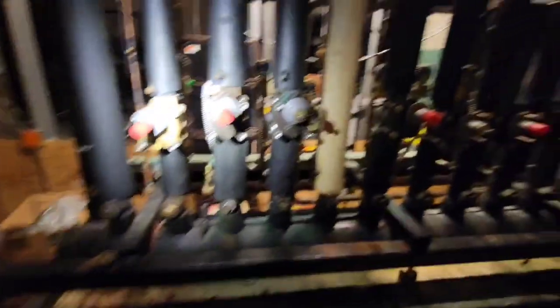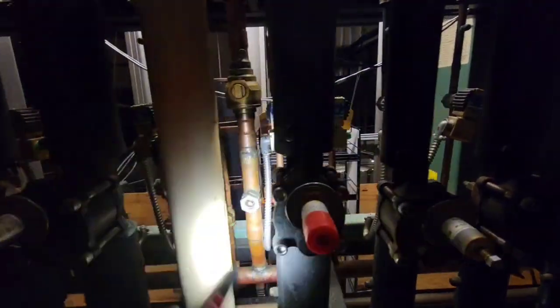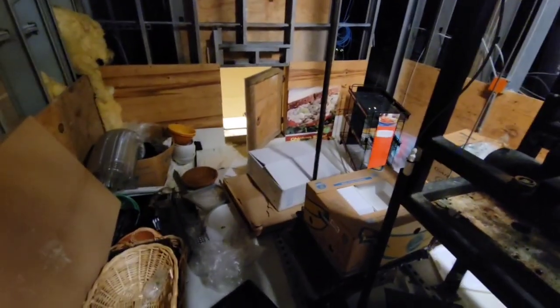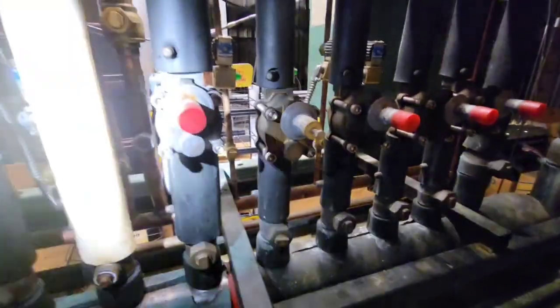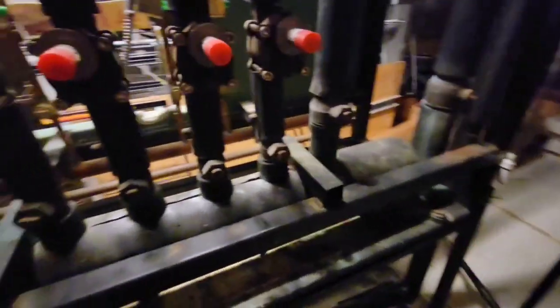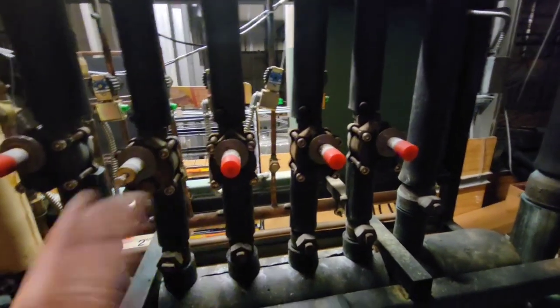This is what you'd call a remote header. What I'm going to do is go back to the rack and valve off this entire remote header from the rack. That's going to suck refrigerant back to the rack, fill it up, and we'll see if the sight glass at the rack gets any better or clears, or if there's any change in the receiver level. Sometimes a flashing sight glass means not that the rack is low on gas, but that there's a feeding issue — but the fact that we checked the receiver and it's flat is important.